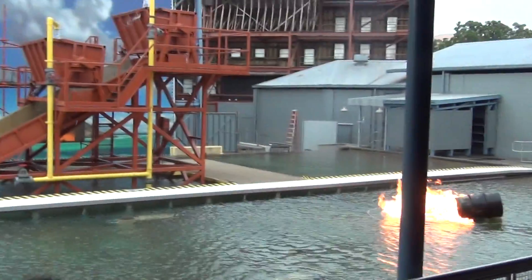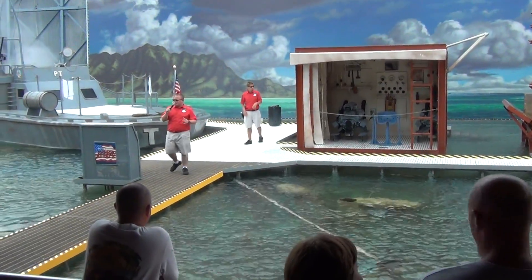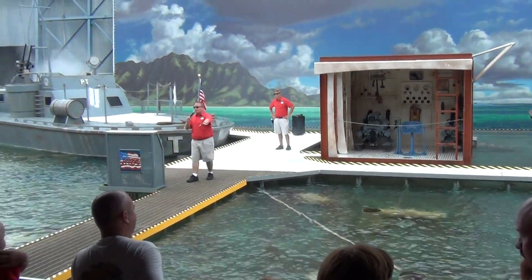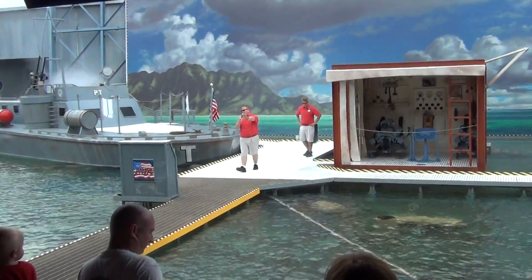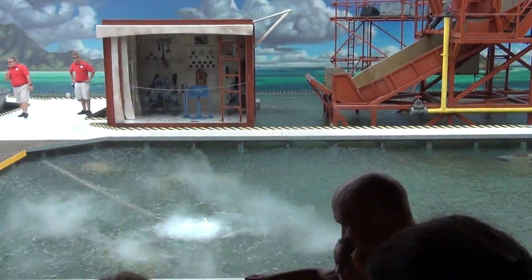And now the crew is miraculously surrounded by an aerial attack when they look in the water — it seems like a torpedo is taking a pass at the vessel. It looks like it's passing underneath — that means it's headed right for ya! Look out! Oh yeah — that was close!